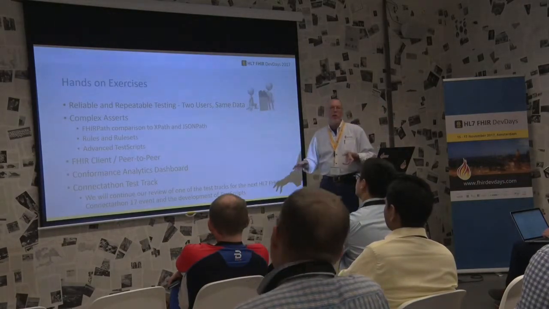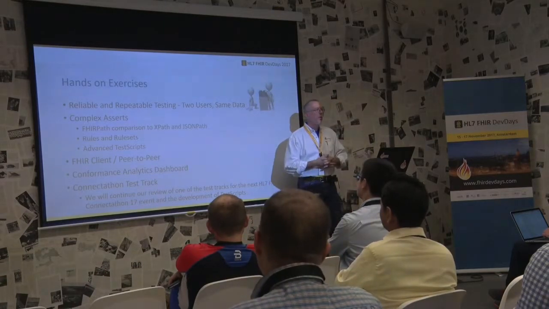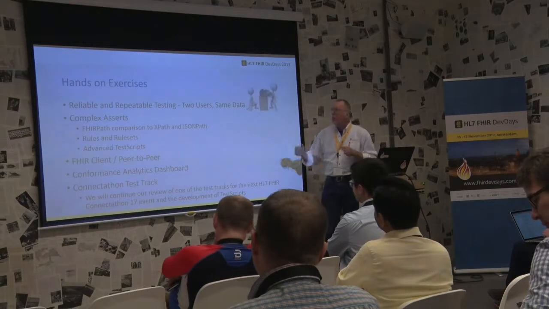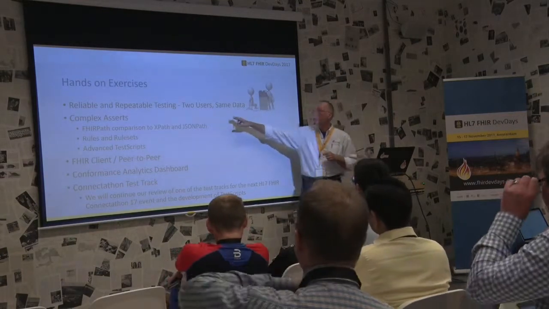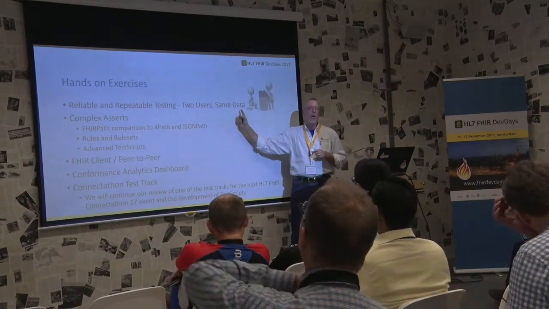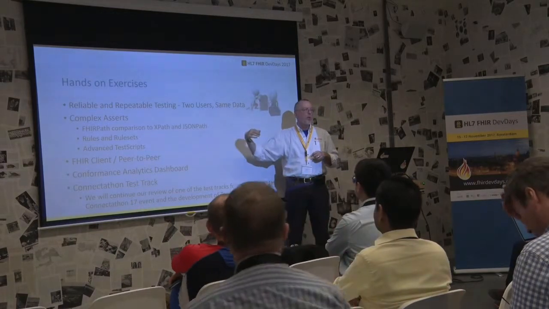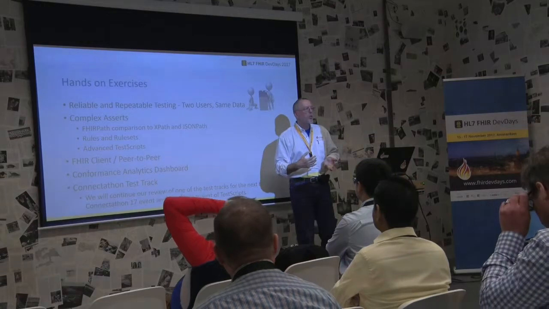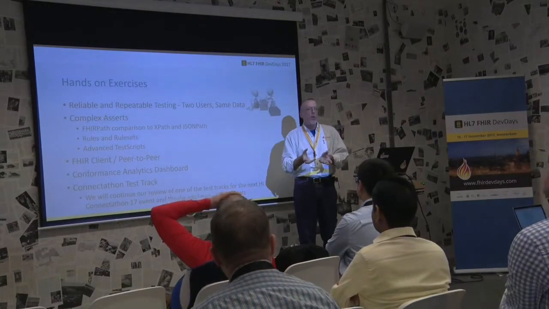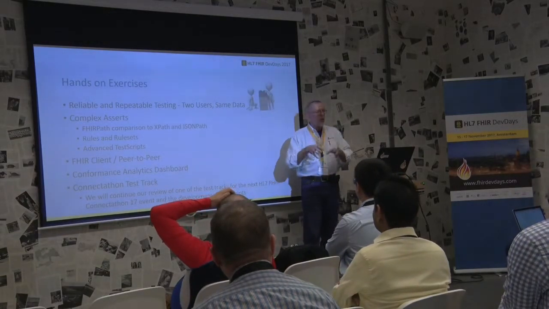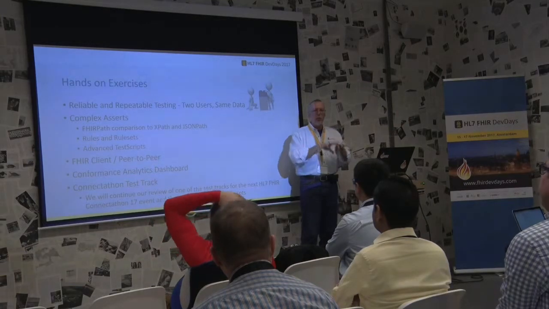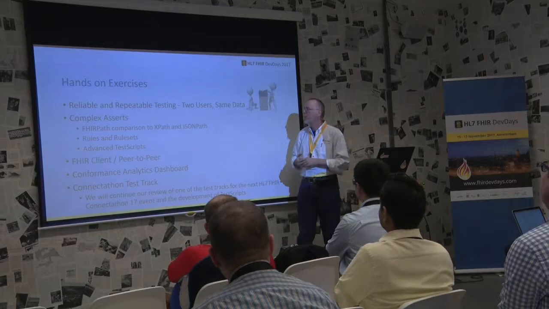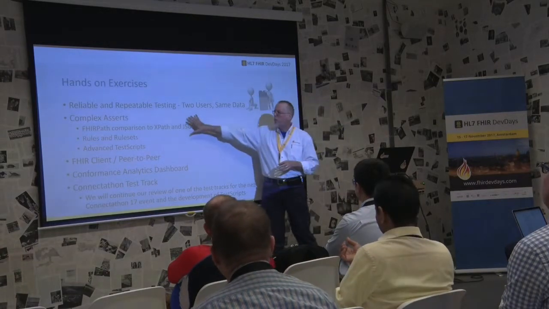So with that, I have some hands-on exercises that go through some of the things that I've talked about here, where we're going to actually do that reliable, repeatable testing, where we have two users with the same data, and how do we resolve that from a testing perspective? So there's some techniques with our test scripts to ensure, and it revolves mostly around the data, right? So making sure that the data is unique per user for your test execution. And so we use variables and so forth to make that happen. I've got some tests here.